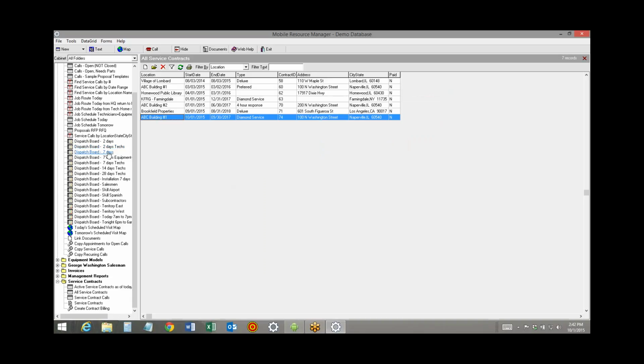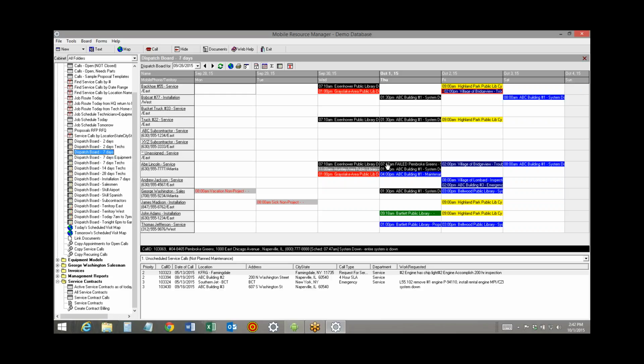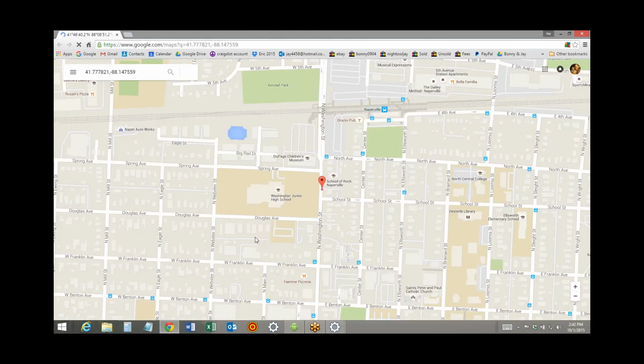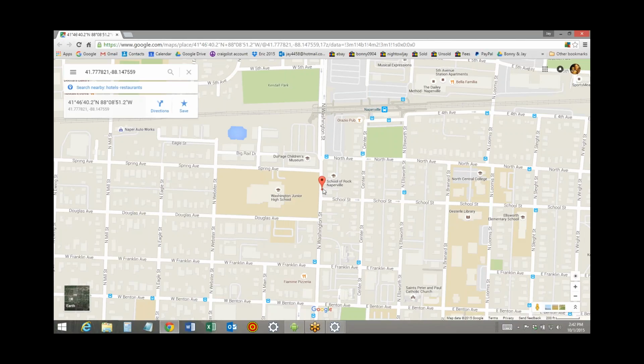So those are a lot of the highlights. Oh, excuse me, I forgot one thing here. One of the things that we do behind the scenes, when I was punching in and out of these jobs, we were recording the GPS coordinate of where somebody was. So when Abe Lincoln punched in on this job today at 1:30, we can say, well, where was he really when he punched in? And I'm actually in that building right there. So this is real data that happened off that tablet. So it's probably within about 15 feet of where I am actually sitting.